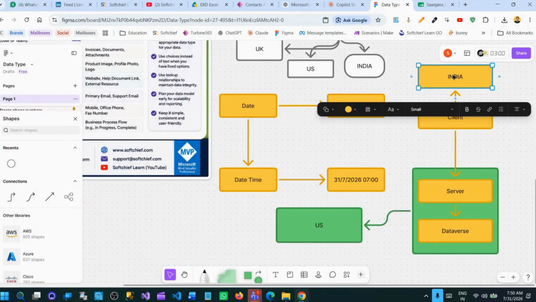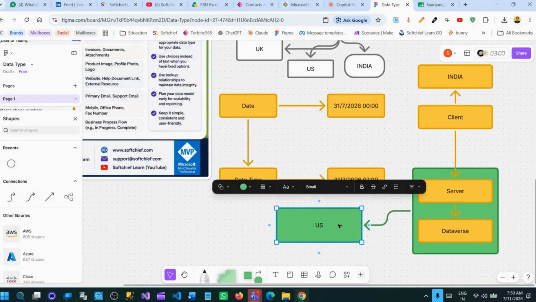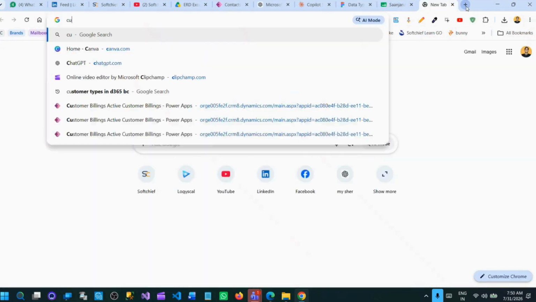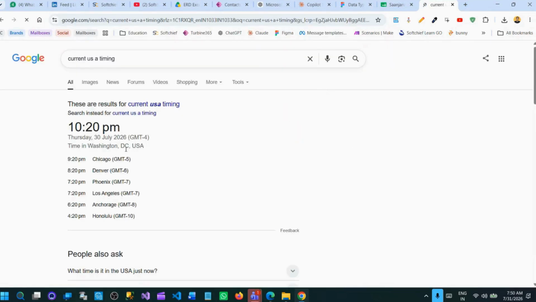Now, when an Indian person accesses the date and time object, the local time is completely different from the server time. What is the timing right now? Let's say the current USA timing.